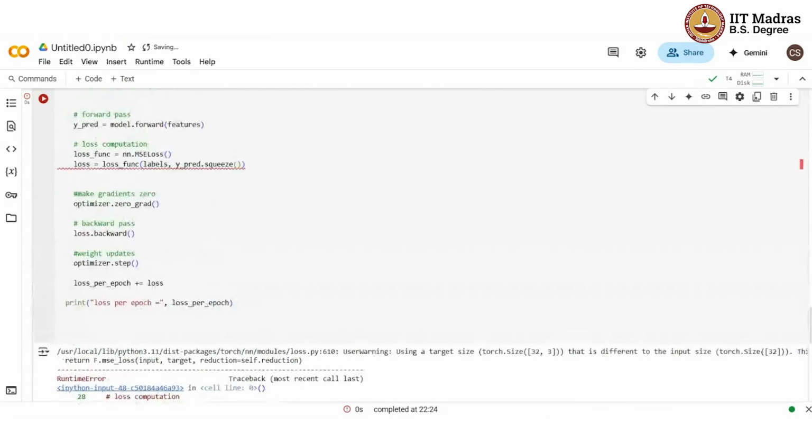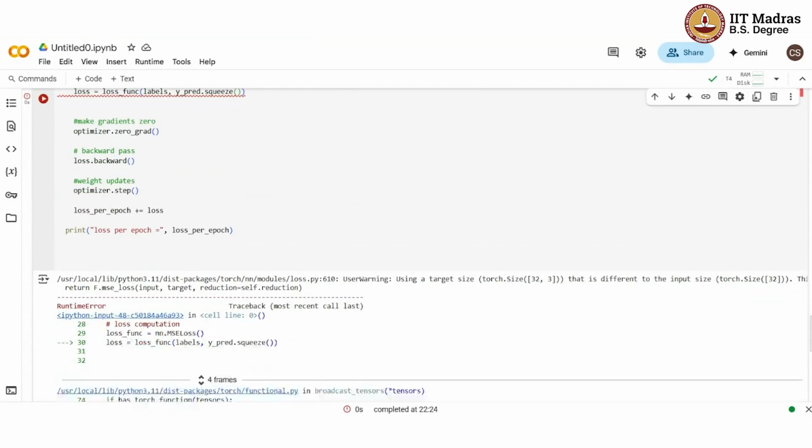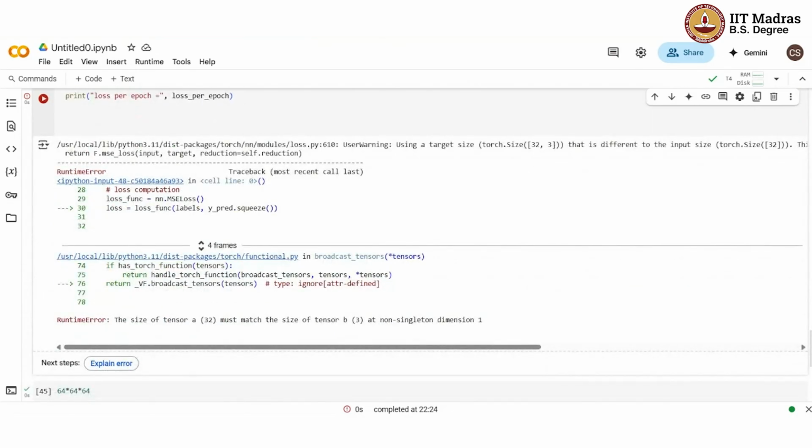Now there is some other issue: the size of tensor 32 must match the size of tensor 3.